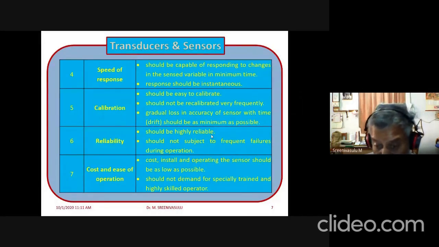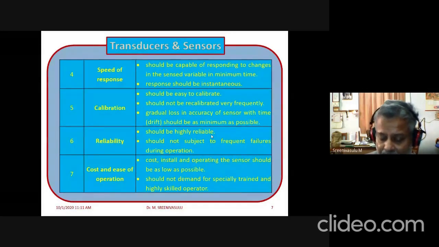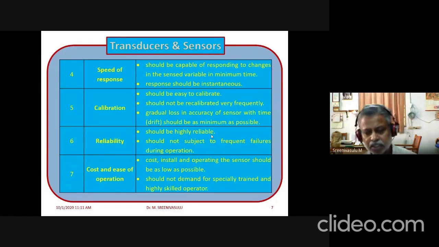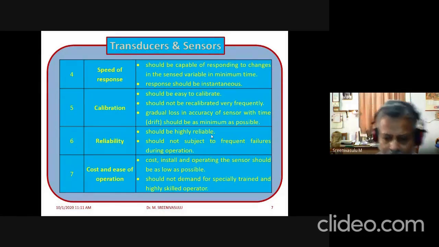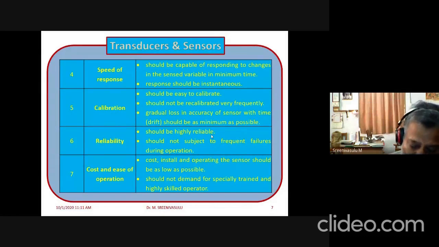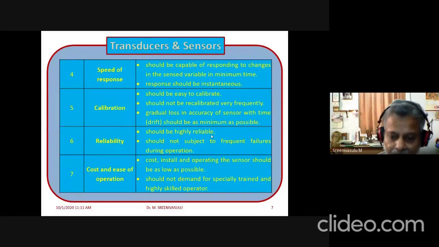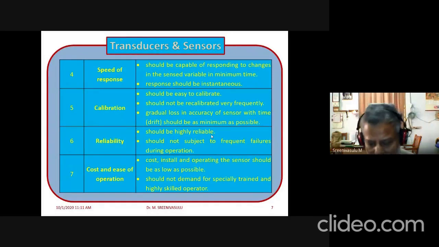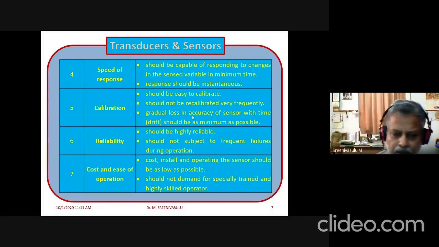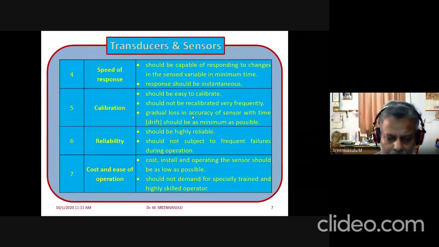If that sensor fails, I will not get the scope to get the actual value of force. Then I will be under the assumption that it is actually going ahead with the same force, but it has failed and is not showing the actual value, or it might not even be showing the value at all. So that is going to create a problem. That is the reason the sensor you are trying to use should be highly reliable and should not experience frequent failures.